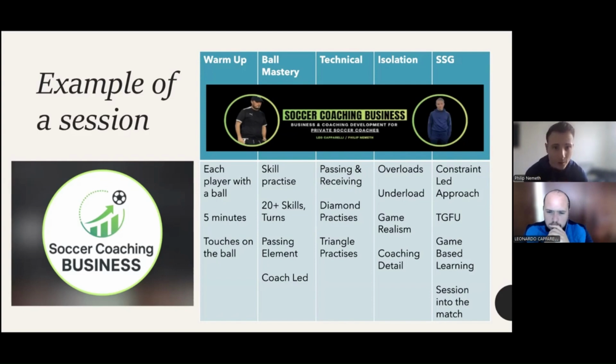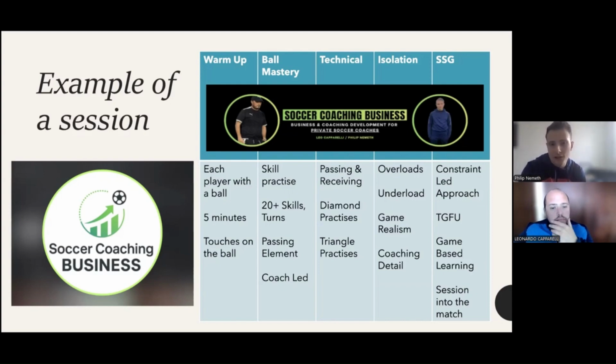So you always start your session off, and every coach knows this, with a warm up. Okay, the days of running laps and doing dynamic runs are long over with. Especially if you're offering a coaching business, well, what makes you different? Because at every club, I promise you, the majority of grassroots clubs, they're going to be running laps in the first 5, 10 minutes. So what makes your program different is what the parents are going to be looking at.